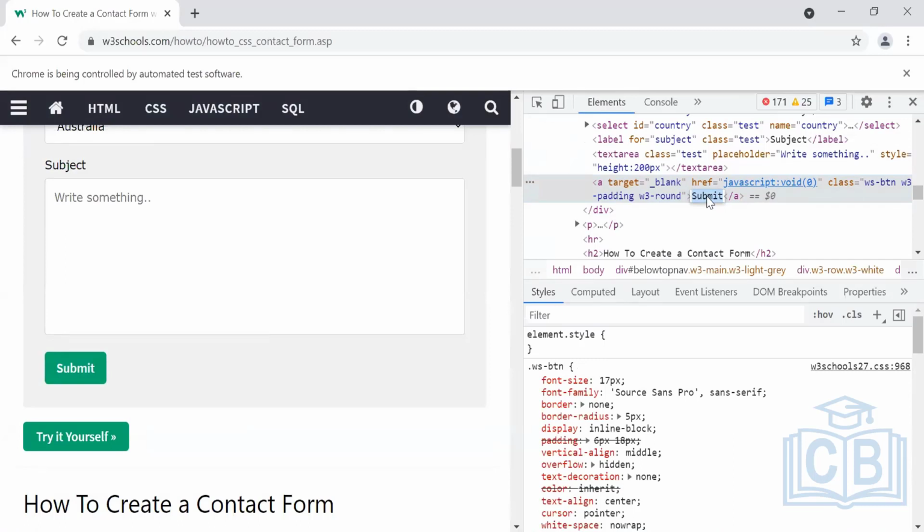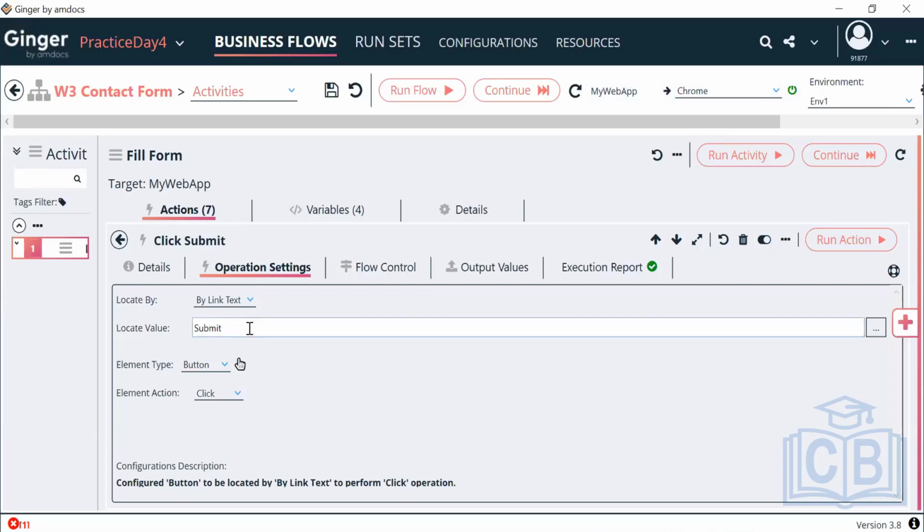Okay, so this locator should also be clear to you: you can use link text and directly provide the text in the locator. Here I've just written Submit. Why Submit? Because it's a text. And which text is this? It is an anchor link text. Therefore I choose the locator as link text.